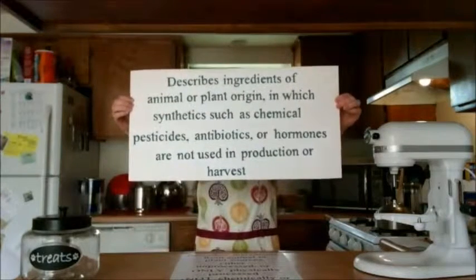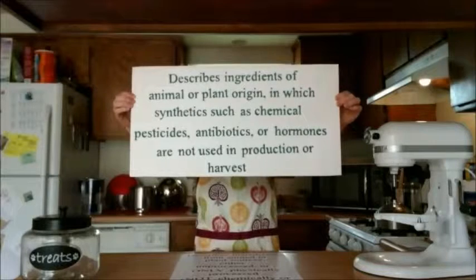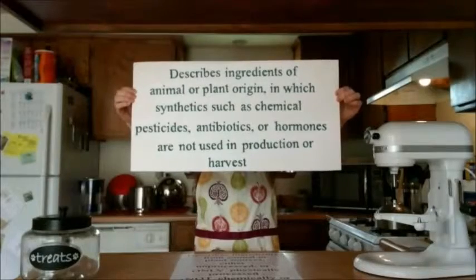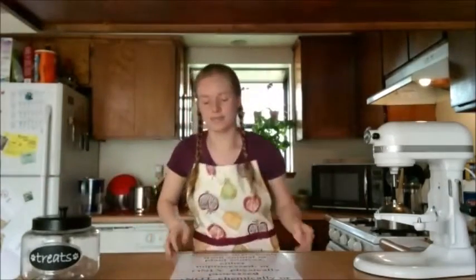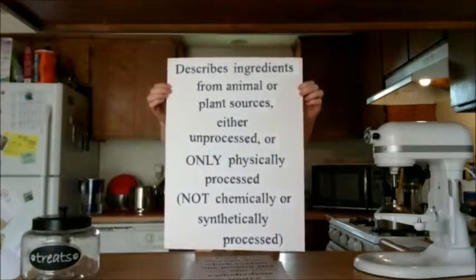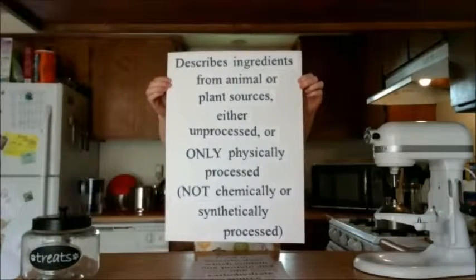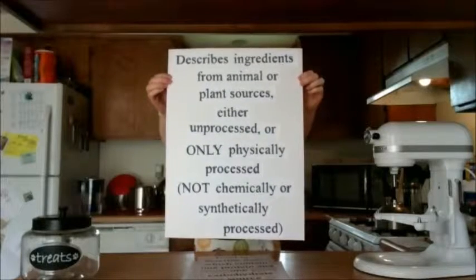First, what is organic? Well, it describes ingredients of animal or plant origin in which synthetics such as chemical pesticides, antibiotics, or hormones are not used in production or harvest. What does it mean to be all natural? All natural describes ingredients from animal or plant sources, either unprocessed or only physically processed, not chemically or synthetically processed.